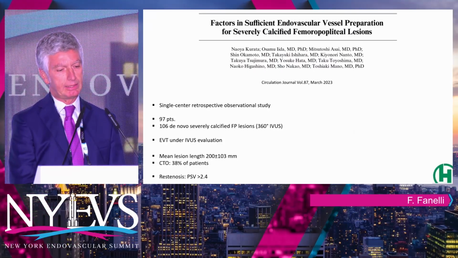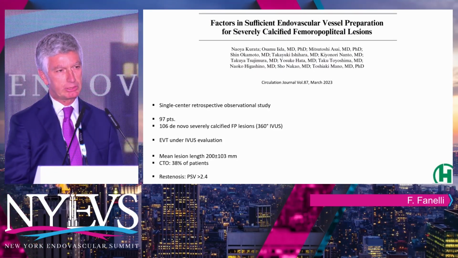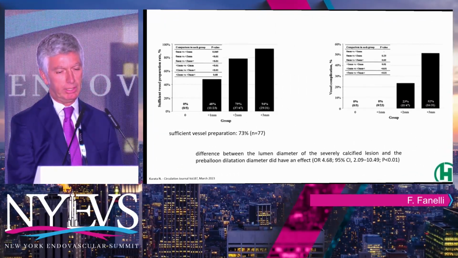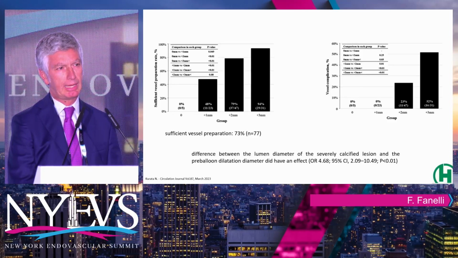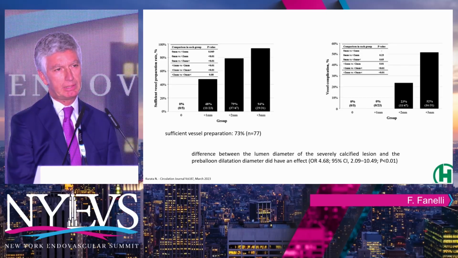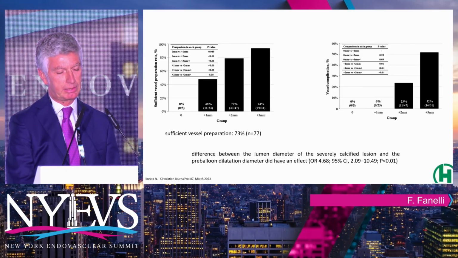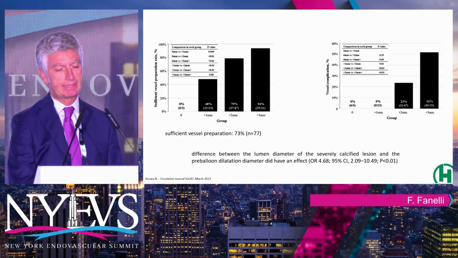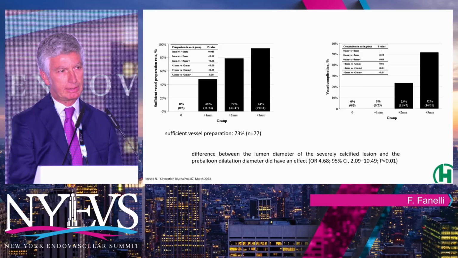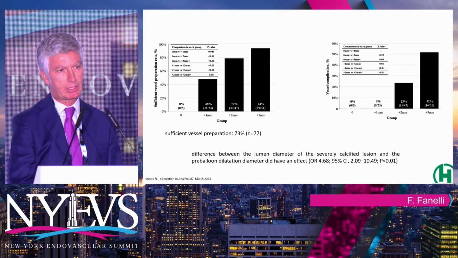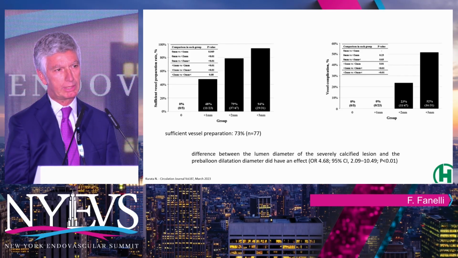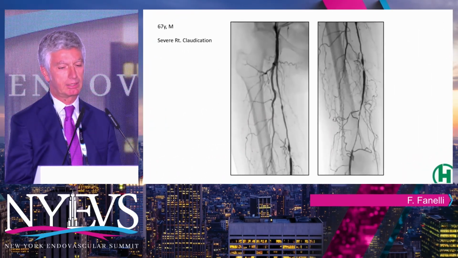This was a single-center study with 97 patients where they stress more this concept of the ideal or perfect vessel preparation. Because you see, they evaluate the vessel preparation, the outcome in terms of luminal gain. If they achieve more than 3 millimeters in diameter increase in comparison to the reference vessel diameter, the outcome was much better if you compare to just a 1 millimeter increase in diameter. So this tests more this concept that not just a simple PTA can be ideal, but we have to work more, especially for complex situations when there's a lot of calcium.